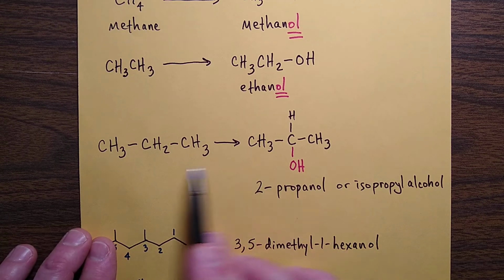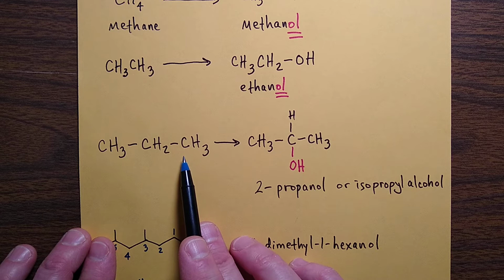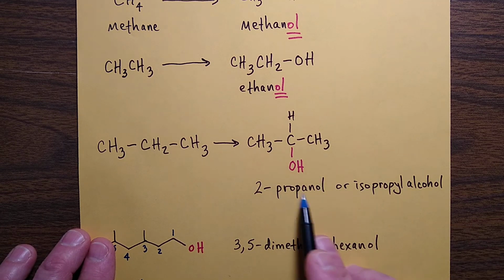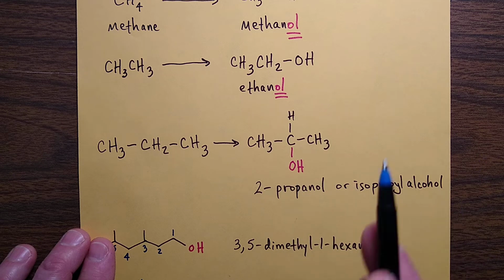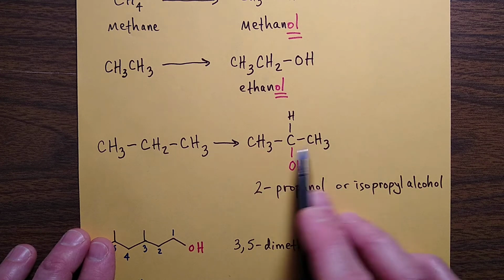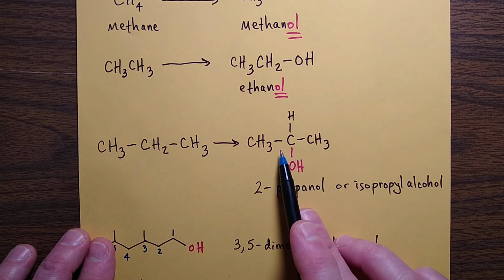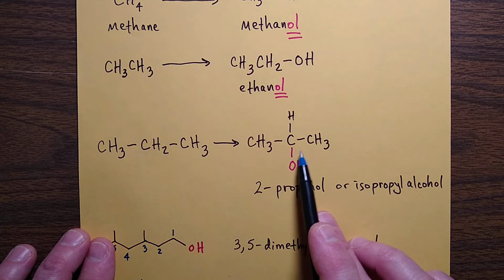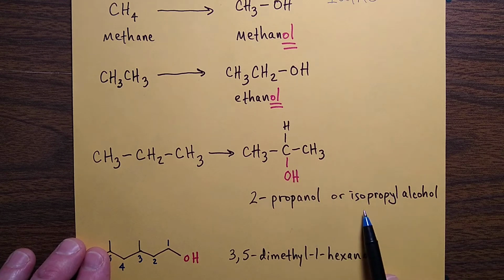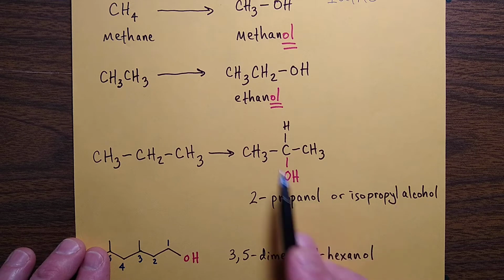So when you get to 3 carbons long, that's propane. So an alcohol that has 3 carbons in it is going to be based on that. Now you have to use a number, because the OH can either be at the end or it can be in the middle. If it's at the middle carbon, you can name it in 2 ways. The common name of this alcohol is isopropyl alcohol. That's the same alcohol that's in rubbing alcohol.